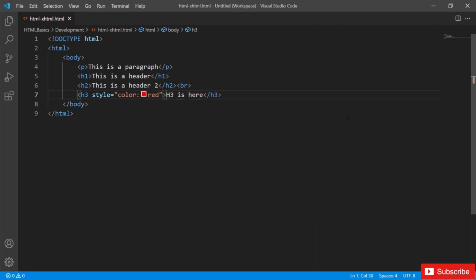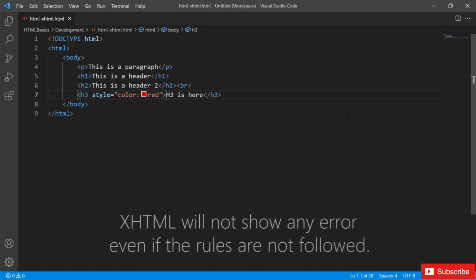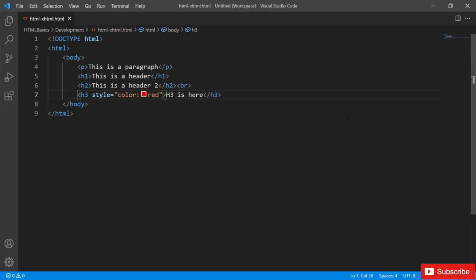Earlier this all was working fine, there was no issue. So don't judge that XHTML is something which will make sure there will be an error if rules are not followed. There is no error. You saw in the beginning that without these things it was also working fine. It's just that as a developer, you take it seriously that you follow standards while writing the code. The same way, see, this H3 tag has some content in between. So when there is content in between, I'm going to have an end of the tag.